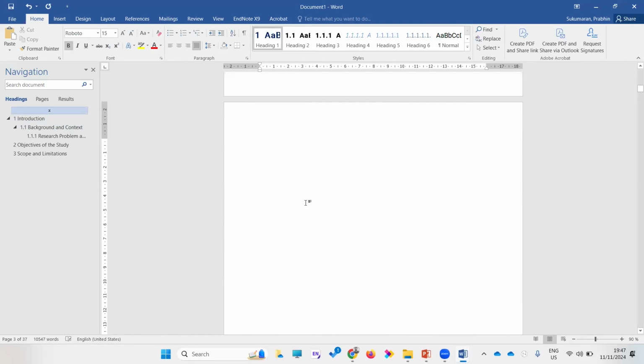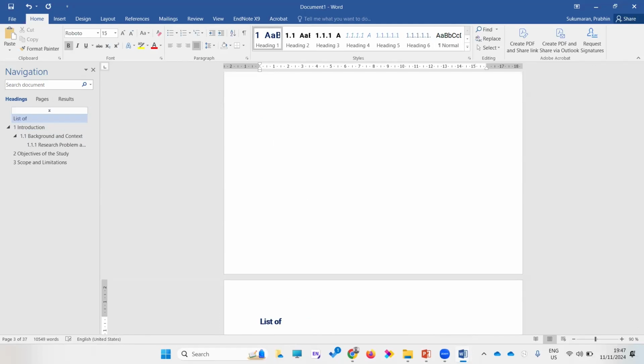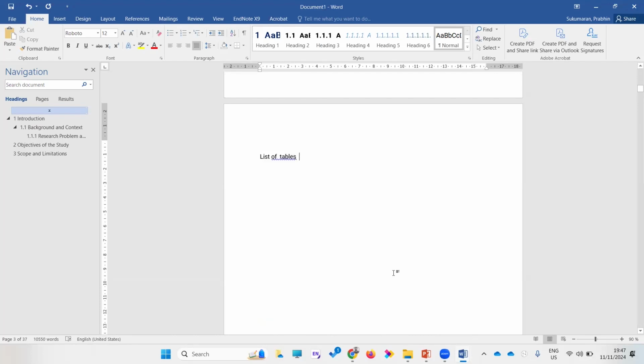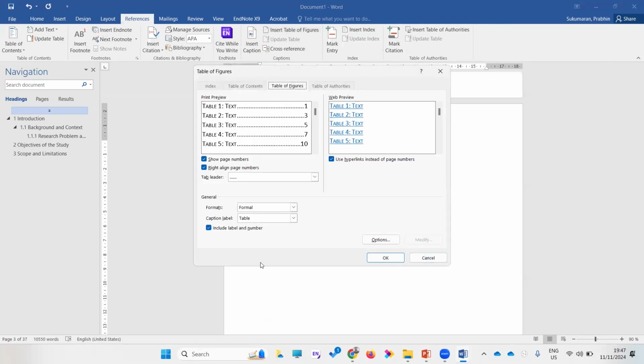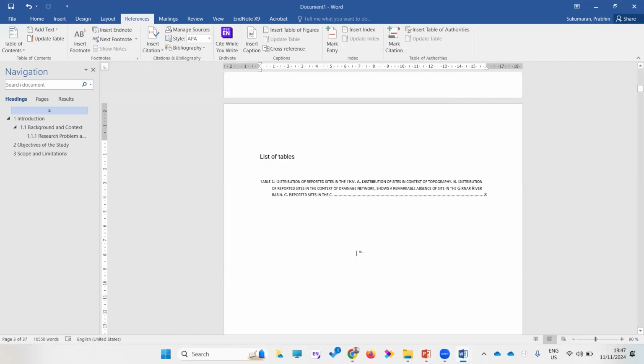Then I will go for the list of tables. I go to the reference, then insert table of figures, and here I'll select the caption label table, format formal, and press OK. So it will prepare the list of the tables here.